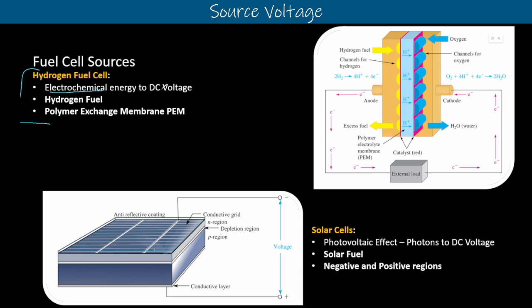And hydrogen is one of the most abundant substances that we have. Right? It's in salt water. We can make salt water into hydrogen, and then we can use this device here to quite literally rip the electron from the hydrogen molecule. We'll send that electron that we ripped from the hydrogen around through a resistive load, like a motor or a heater or a battery we can use it to charge. And then after that, we will allow that electron to flow back into the other side or cathode of our device here. And that is where we allow the hydrogen, the oxygen that we provide at the top, and that electron, to go back together and produce H2O.